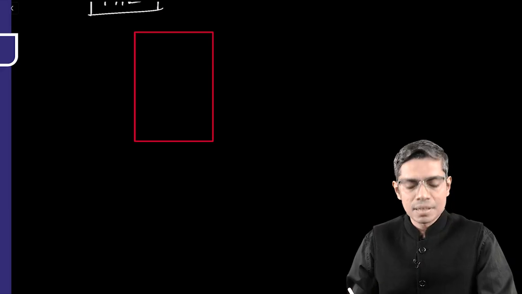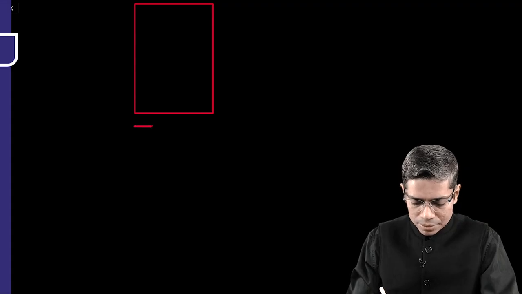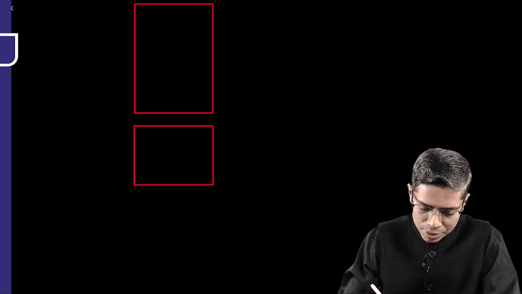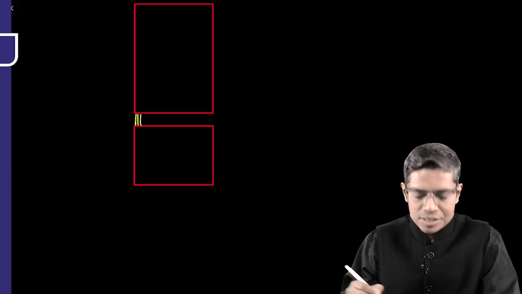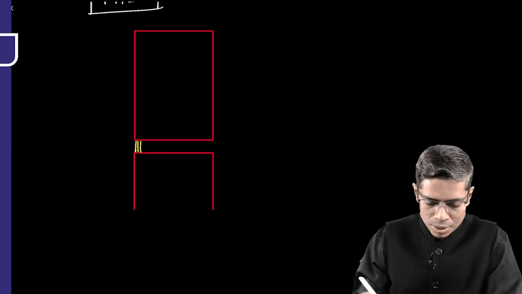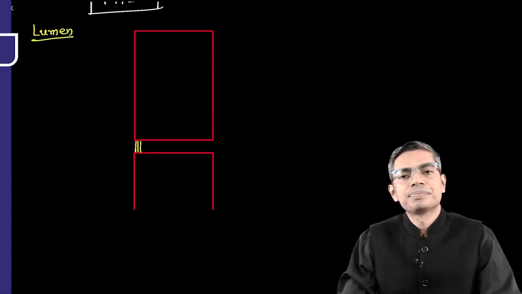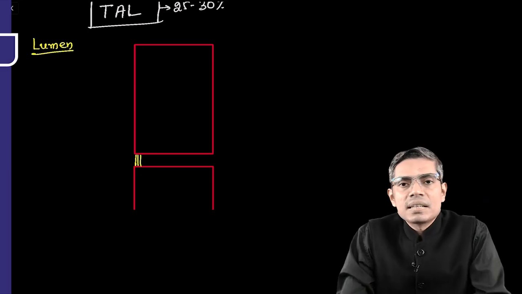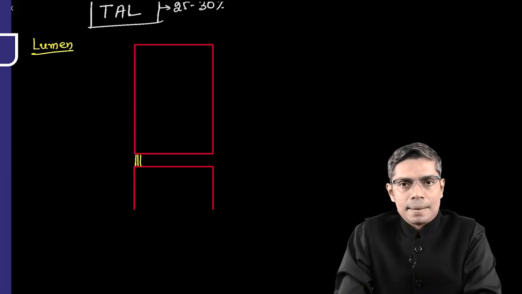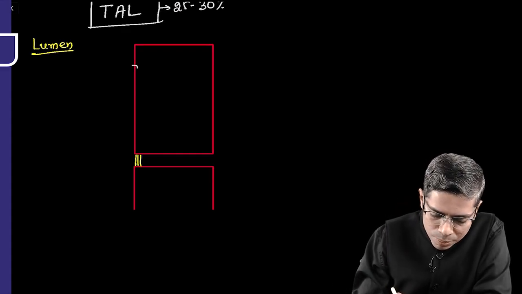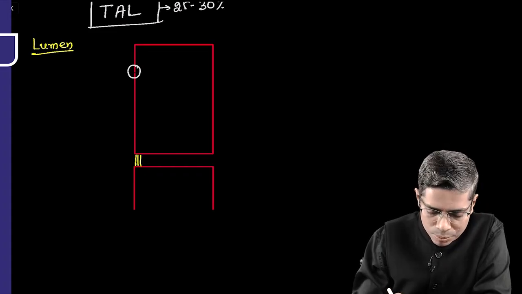So this is the epithelial cell of the TAL. I'm going to draw another epithelial cell of the TAL. So this is another epithelial cell of the TAL, thick ascending limb of the loop of Henle. In between these two cells, there will be a tight junction at the apical-most portion. So obviously, this is the luminal side of the nephron. Whatever sodium is there at the level of the lumen of the TAL, that sodium is going to be reabsorbed by a transporter protein. All of you know this transporter protein.